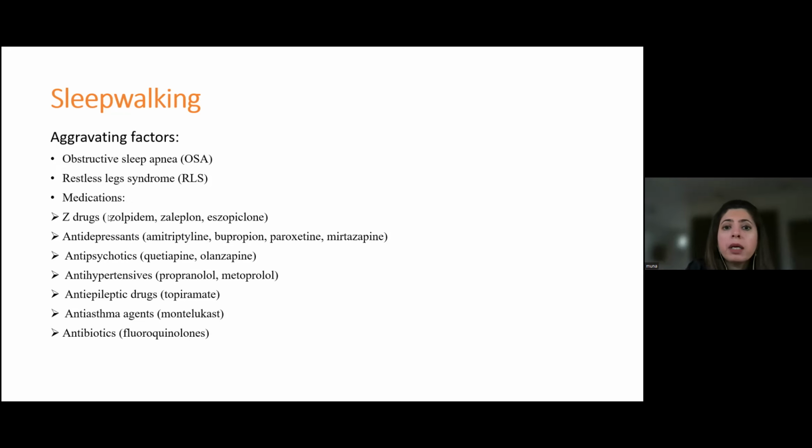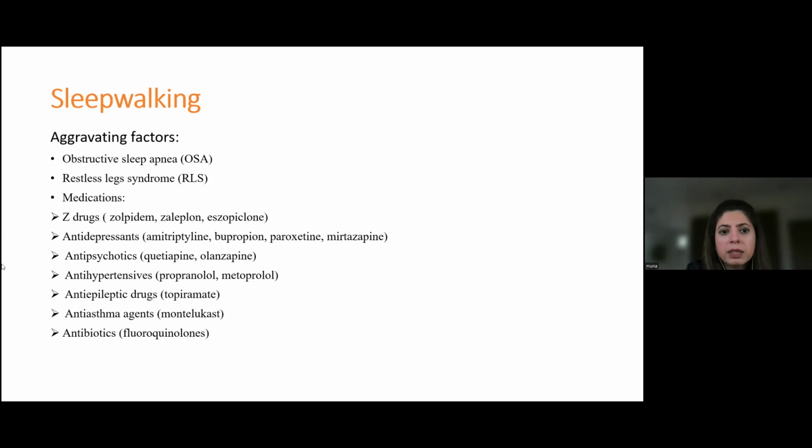And then a big one for you is different medications. I would really caution you to pay close attention to the medications that are on their list, and even more important, medications which are not on the list, because they are notorious for being missed easily. The classic medications you really need to be aware of are the Z drugs, the benzodiazepine receptor agonist drugs.